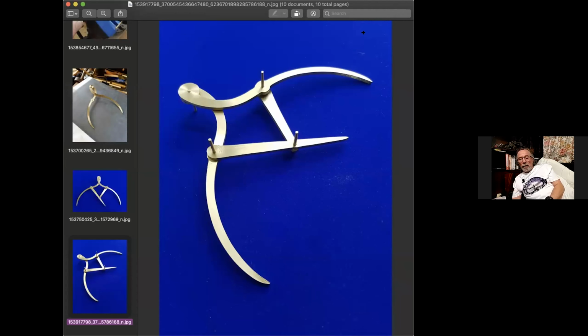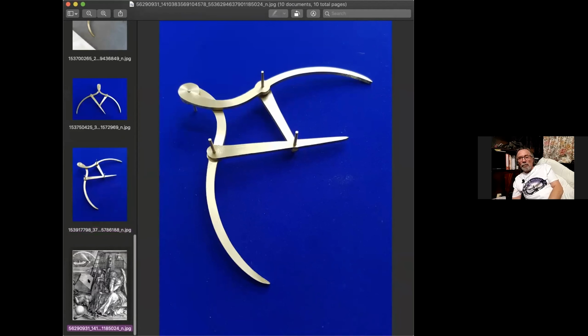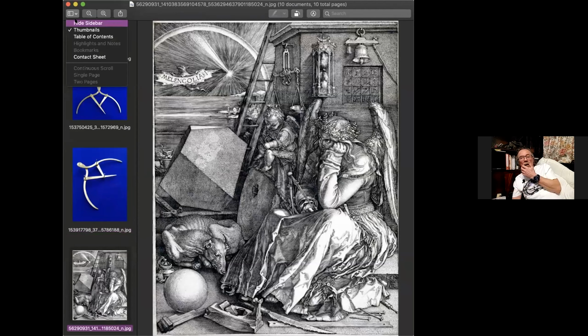Thanks, Jeffrey, for letting me jump ahead and stick these in. They had the relevance to the painting, so I thought I'd go ahead with that.